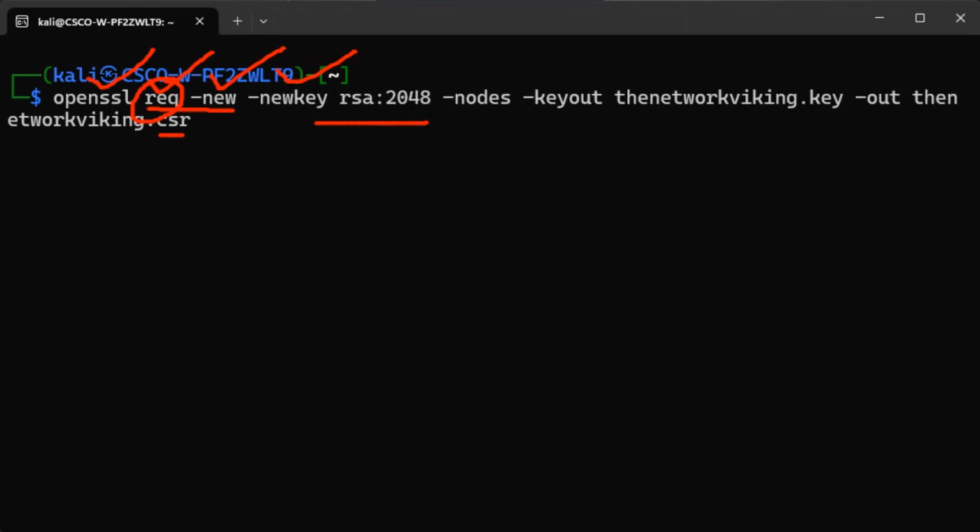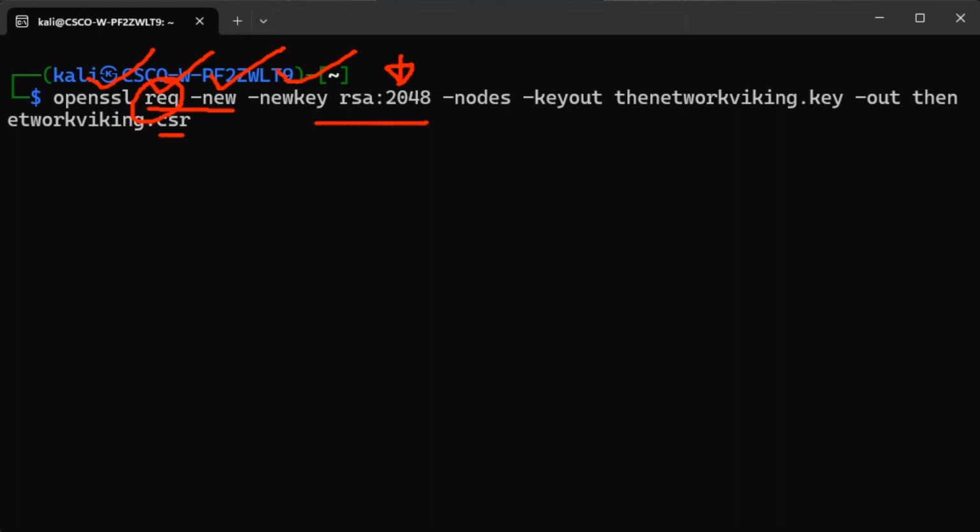rsa:2048? This generates a new private key using the RSA algorithm with a key size of 2048 bits. This is a secure and widely accepted standard. Don't go below 2048, even when you're dealing with a client certificate, especially in the context of secure access. If you sign a certificate, with the client certificate at 1024 bits, or the CA root certificate at 1024 bits, or anywhere lower than 2048 for that matter, it's going to cause problems. It's possibly not going to be accepted, and even if it accepts it, the authentication is going to fail. So make sure you keep it at least 2048.